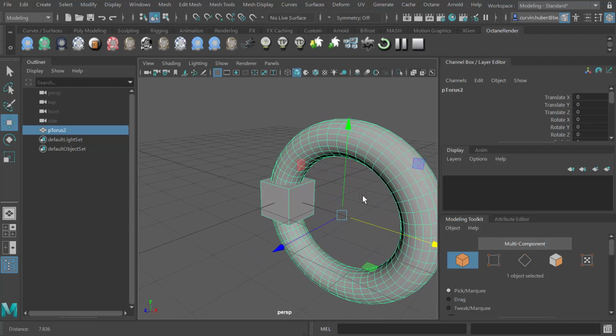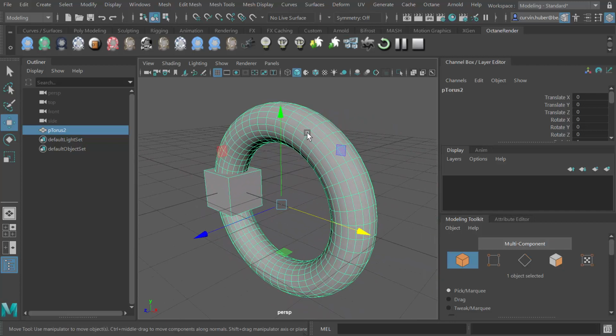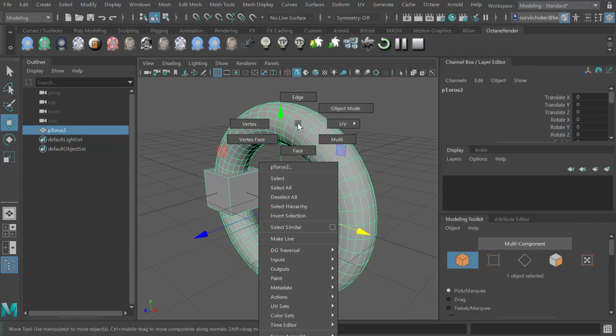If I zoom in here a little bit and then I'm going to right click and open up the marking menu and choose the multi-level. This is a level that Maya has that remembers what the objects were that were originally combined. So if you have a model in Maya and it's made up of multiple pieces that you need to separate, I would suggest using this component level to see if you might be able to separate them.